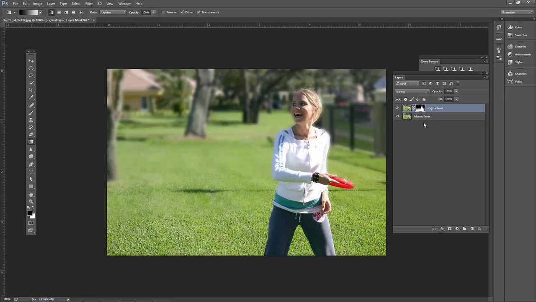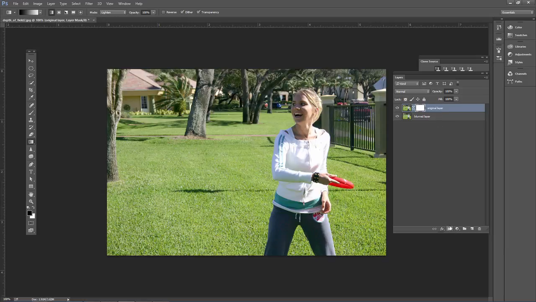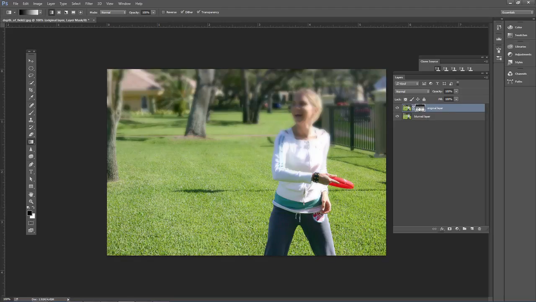We could also do kind of a gradient effect. So I'm going to get rid of this mask and create a new one. I'm going to delete it. Create a new mask here. And if I choose the gradient tool, up on the options panel, just make it from foreground to background, so it's white to black. And make sure your mode is set to normal, and hold Shift for a straight line and just click and drag from the top down to the bottom while we have this mask selected. And that's another effect. The problem is we don't want her to be blurry at all. Actually, I'm going to redo that, bring it a little bit farther down.